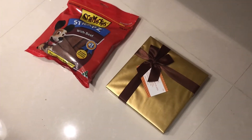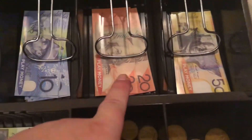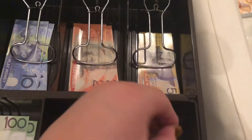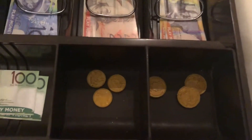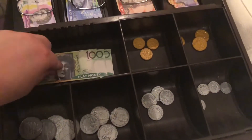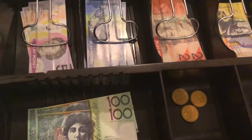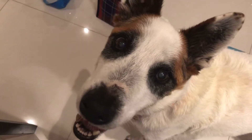They have treats at the checkout so we had to put the treats right here. Here we have fake money in a till. This is what Australian currency looks like - that's $100, $50, $20, $10, $5, the two dollar coin, one dollar, five cents, ten cents, twenty cents, and fifty cents. I did buy another set of this fake money and I'm going to put it as a giveaway, so you'll very shortly have a chance to win some fake money in a currency you probably haven't seen before unless you live in Australia.